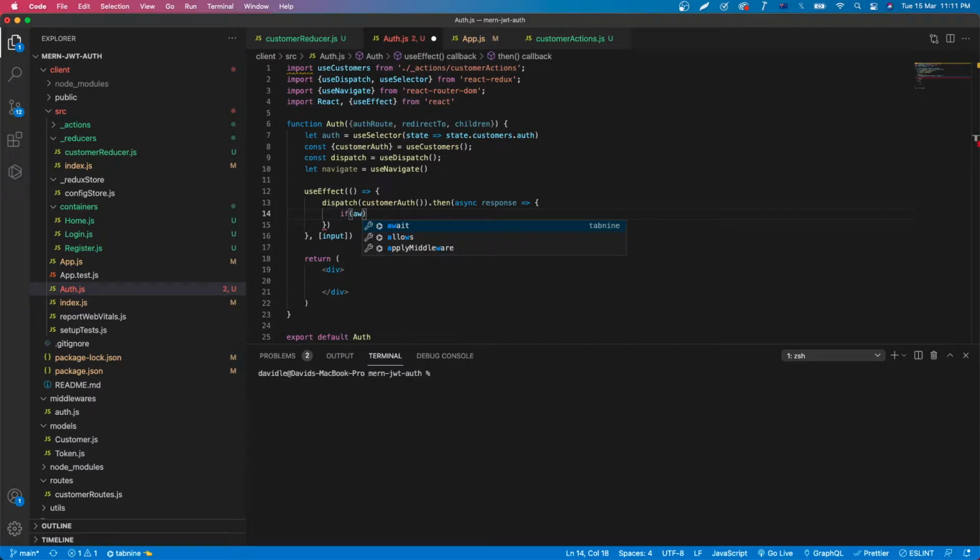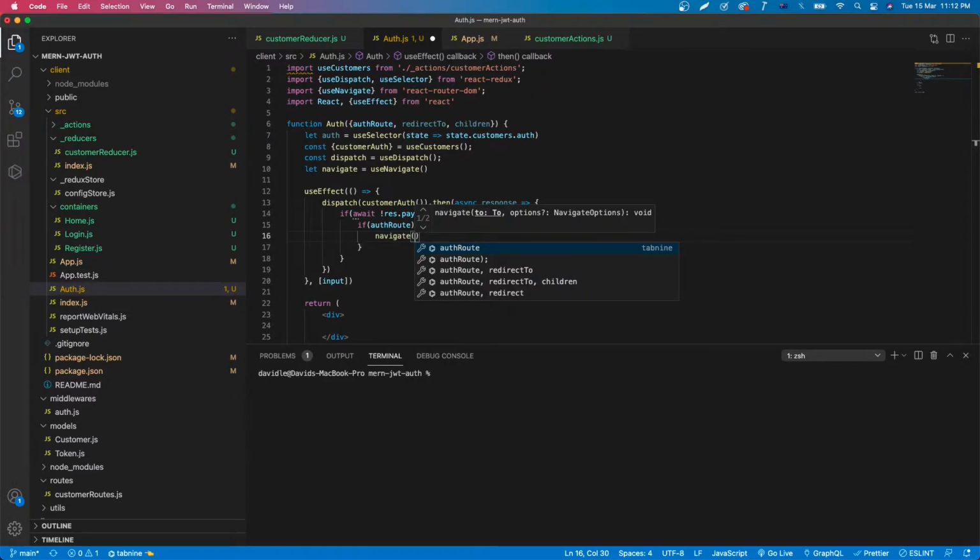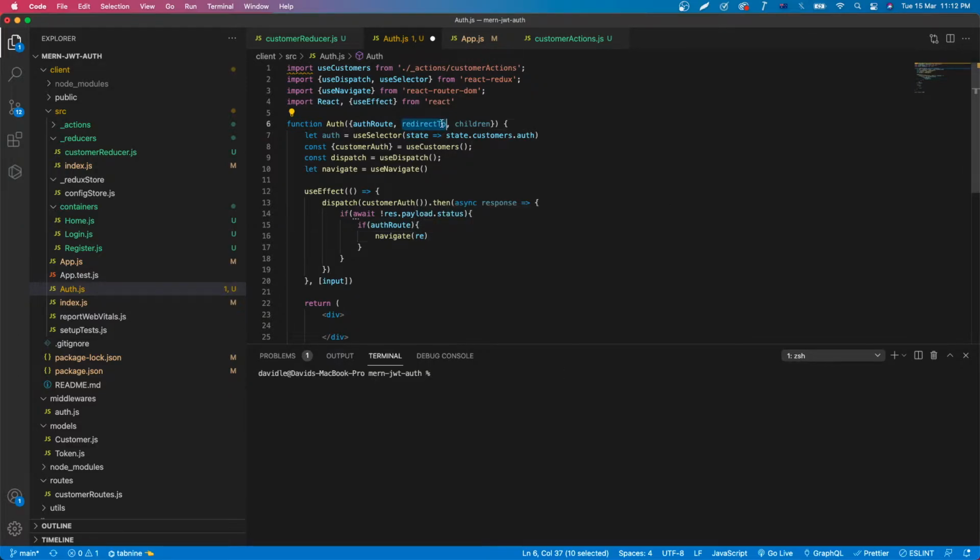If await payload status means the status is false, and if this is the route that requires login, we will navigate to redirect to, and we will define it in the routing.